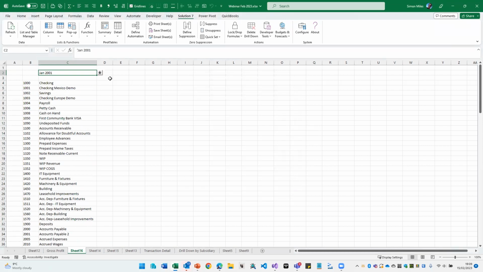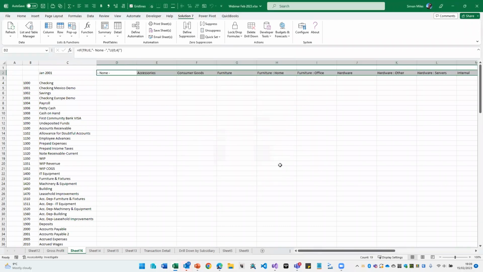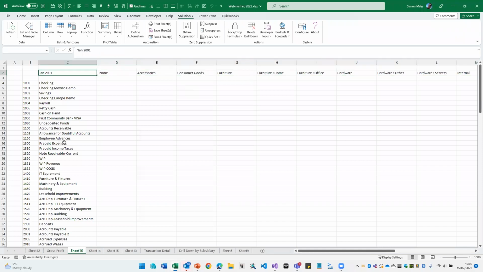And again, just to flesh that out in more detail, we've also got the row option for things like classes, departments, locations. What else have we got? Customers, leads. So typically customer list would be too long, so you put it down the left-hand side, but you get the idea. We can insert a row of classes if you want to break your data down by class. That can go across the top. So here we've used all three. Pop-up top left-hand corner. Down the left are columns. Across the top are rows. And here we'd enter the formulas.